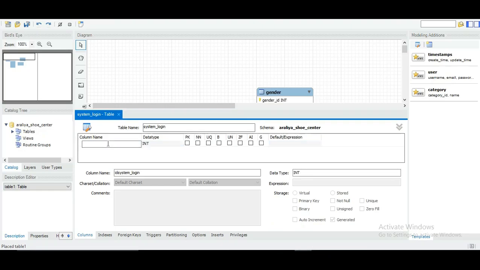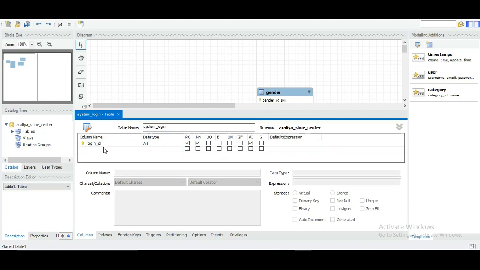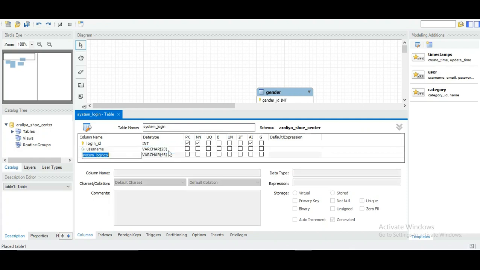I need to rename the first to login ID and give auto increment for that column. The second will be username, and I need to change the length of this to 20.